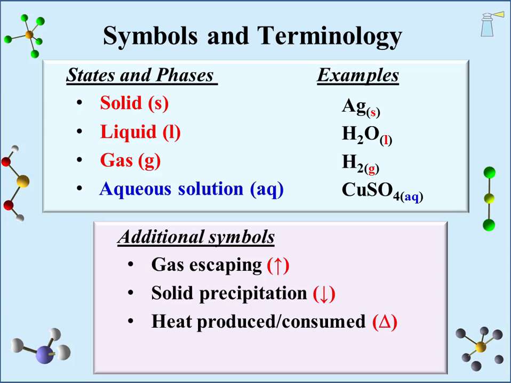Reactions that produce or consume heat are often accompanied by the Greek symbol delta, which means change. The delta symbol is usually included on top of the reaction arrows, as is the presence of a catalyst. Catalysts are involved in speeding up a reaction, but are not consumed in the process. They are unaltered in their reaction. Here the addition of the catalyst platinum metal is indicated by the element symbol over the arrow.